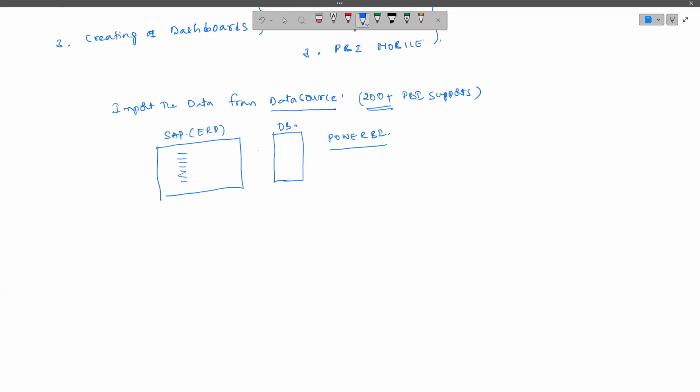So the SAP people will take whatever data is required for reporting and dump all that data into that database. They will move that data from SAP HANA to something like an SQL Server database. Now Power BI can extract the data from SQL Server and create the reports. So if it is not directly supported, they use some kind of intermediate storage which is supported by Power BI. The SAP data will be sent to this database, and from this database Power BI will extract the data. That is what practically happens.